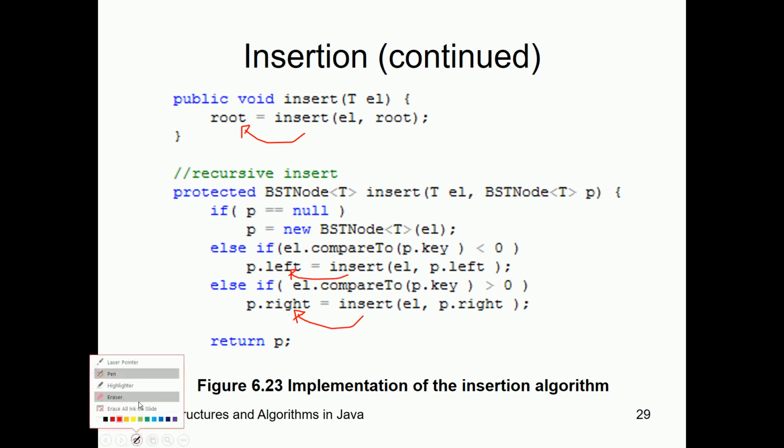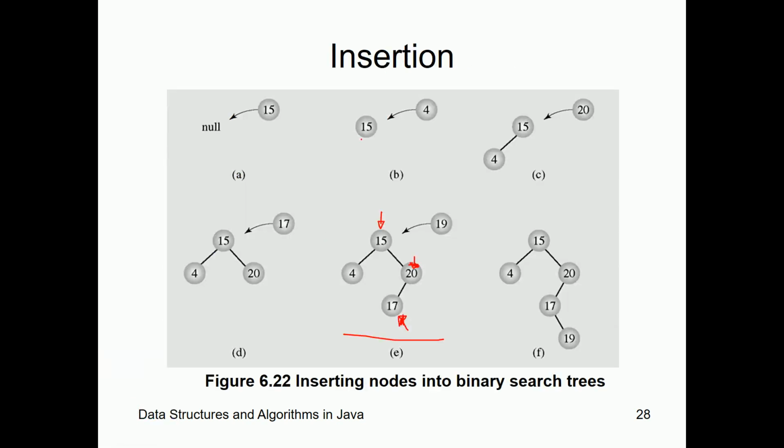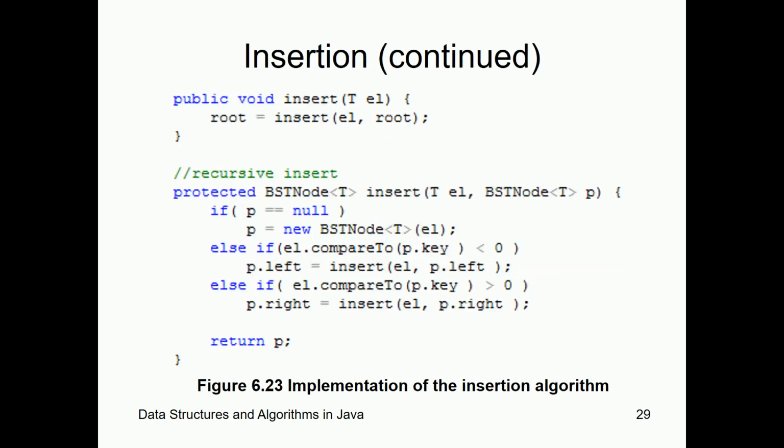Let me just maybe restart here. When we start with the first one, and then the same thing is going to happen with the rest. When we start with the first one, we inserted 15 and it was null. So with 15 and null, we get this, and then we return the new node. The new node is going to be this return. Which one is going to be dealing with it? This one. So this is going to be our root. So this 15 is going to be the P when it's returned. This new node, when it's returned, is going to be the root.